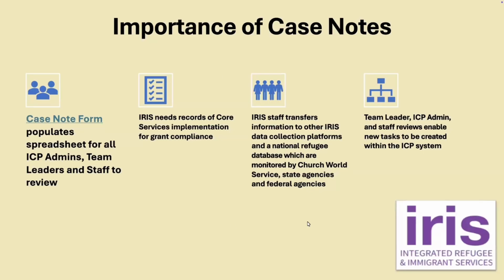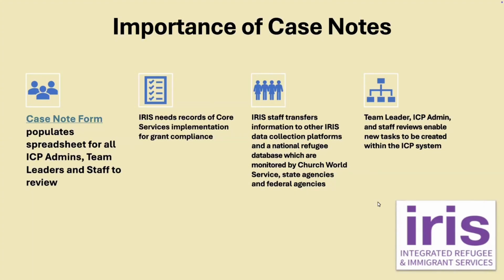In addition to allowing volunteers a mechanism for maintaining boundaries, the case note spreadsheet is Iris's record of what volunteers accomplish all in one place. So what that means is when you fill out a case note form, your responses populate a spreadsheet. When any other volunteer fills out a form, it populates the same spreadsheet. So anyone at Iris, whether it's staff or one of the ICP admins or a team leader with ICP, if we want to find out how a task is going, what was accomplished, if it's been completed or not, we can just go to that one form to find out what's going on. So it's very important that those forms are filled out so everyone can stay updated.